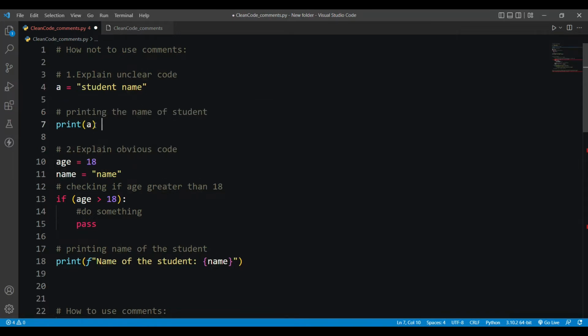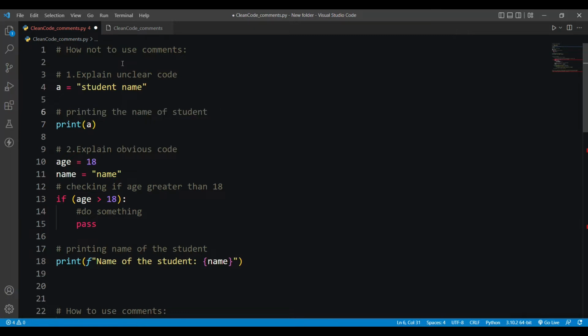But the most important part is that this is unclear code. As we already discussed in the first video of our series, the first thing you should care about is making your variables and functions clear. That's the way to make your code readable. Only after fulfilling that condition should you think about comments. This code line does not fulfill the first condition, naming a variable appropriately. So even if you try to write comments, it will not help, because it's just ruining the entire thing. And if you give perfect names to the variables, then you will not even need a comment.